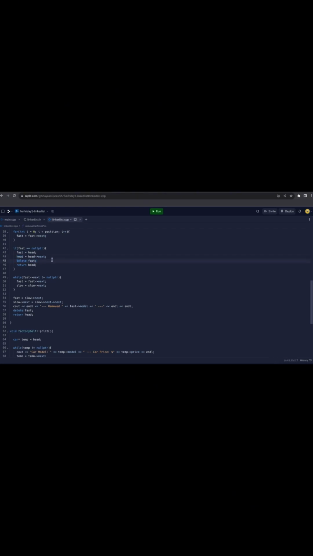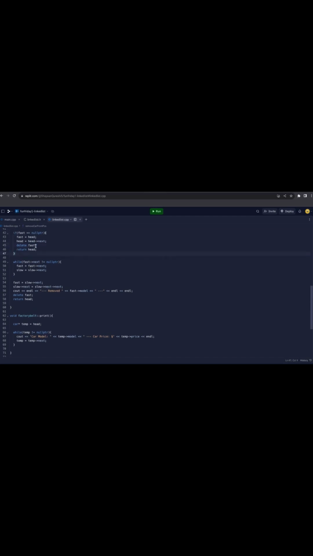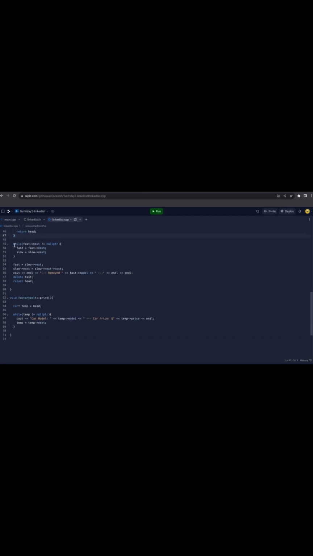So basically it's like a wraparound. So if fast is equal to null, meaning there's nothing in fast, basically we're going to wrap around to the front of the linked list, and we're going to delete the initial head and make the new head equal to the second in line initially. Else, if fast actually does have something, it actually does have a car.